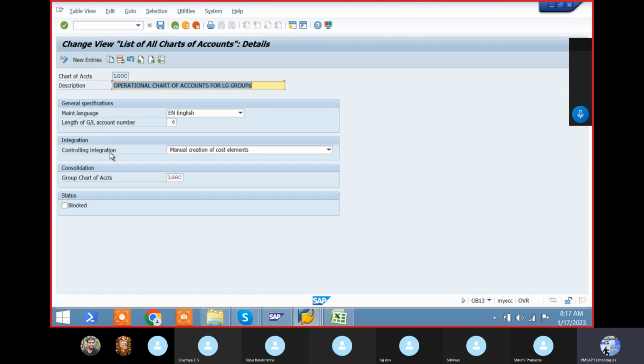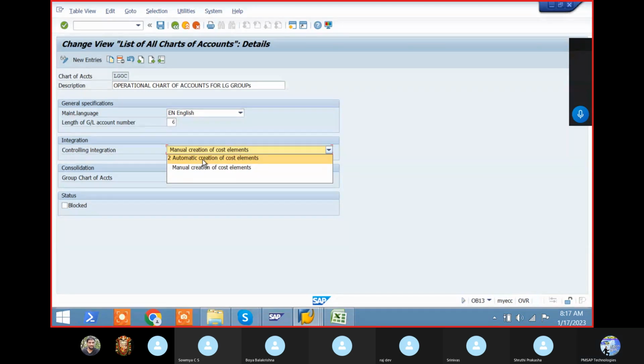Controlling integration. Select automatic creation of cost elements.